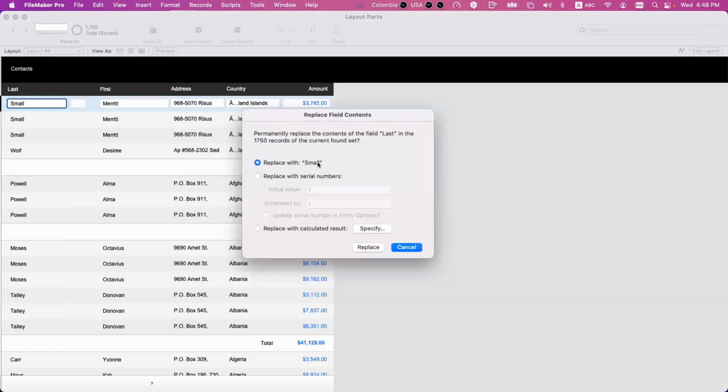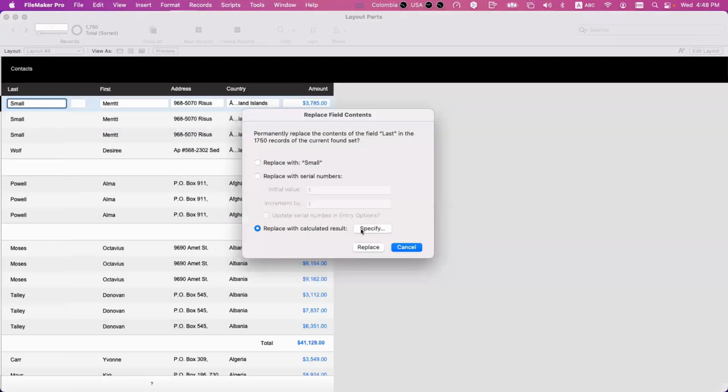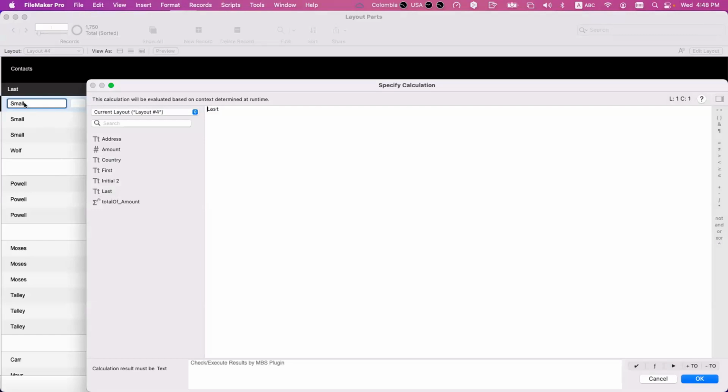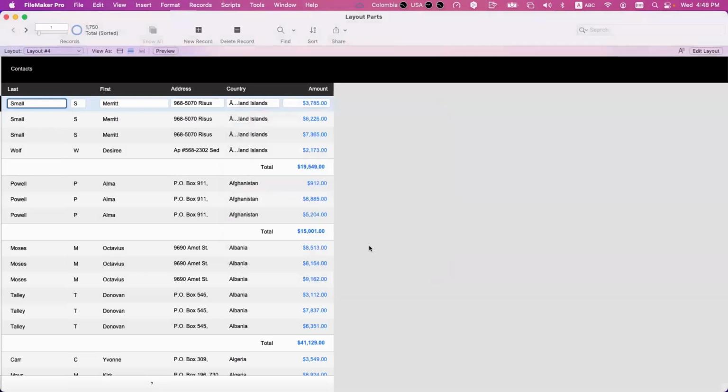I'm not saying that you replace with small, all of them, right? No, no. You replace with itself, with the field itself. So that means when you do this, you replace the field with the content it has, and that activates this, right?